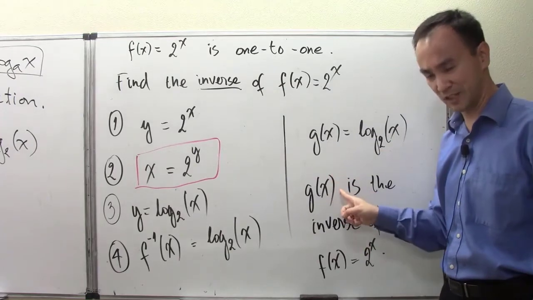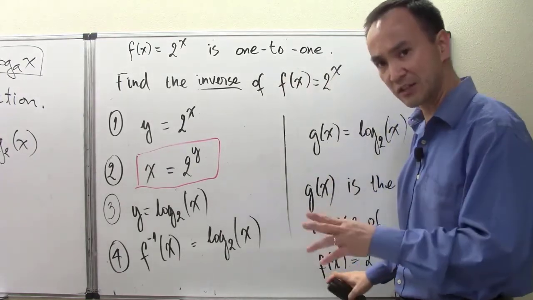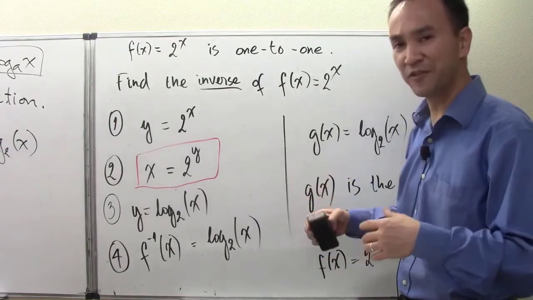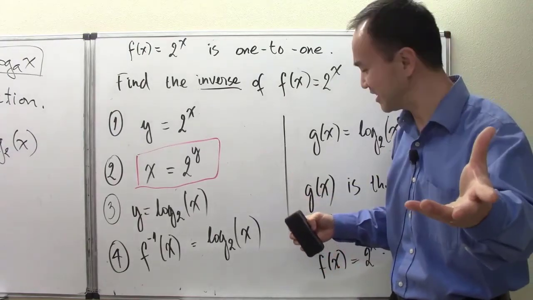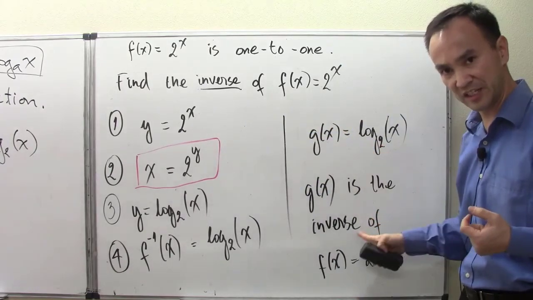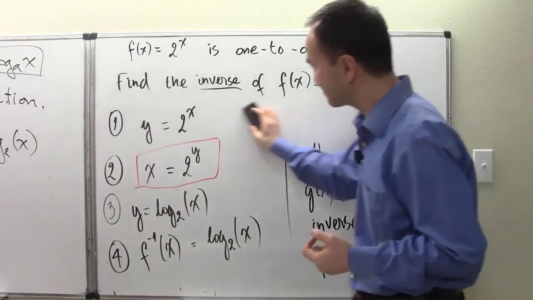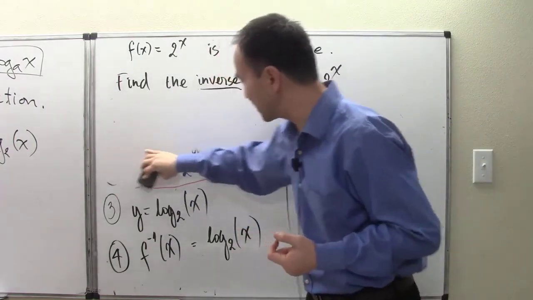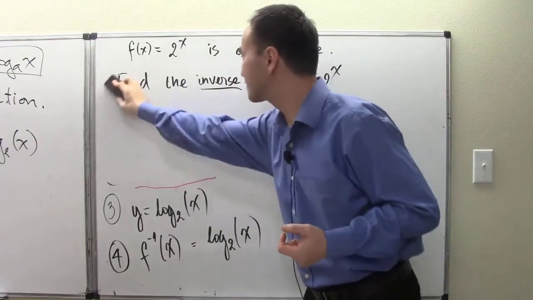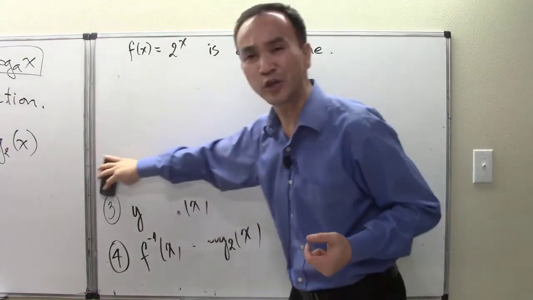An alternative solid math work to understand this. So allow me to erase this, and I'm going to bring in another alternative way of thinking to convince students that this specific function, log base 2 of x, is the inverse of 2 to the x. Let me erase this board to make some space for myself. So here, instead of finding it, we're going to just use other logical understanding.